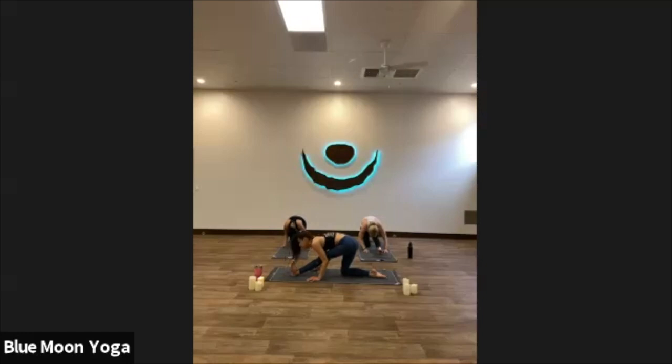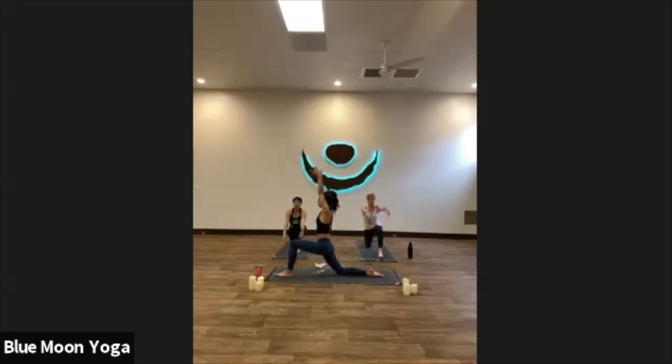Good, inhale, ground back down into that left foot. Arms sweep up to low lunge. Squeeze those inner thighs together. Exhale, hands to heart center. Prayer twist to the left. Elbow hooks on the knee. Press into that elbow to lift the belly. Open up the arms to a T.